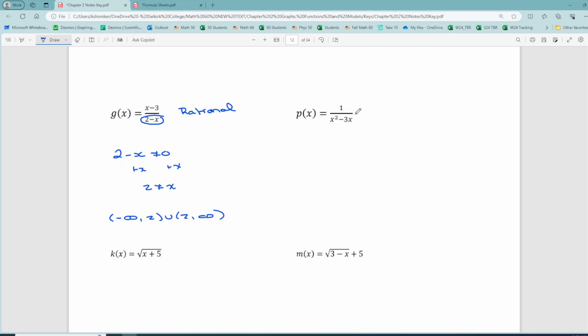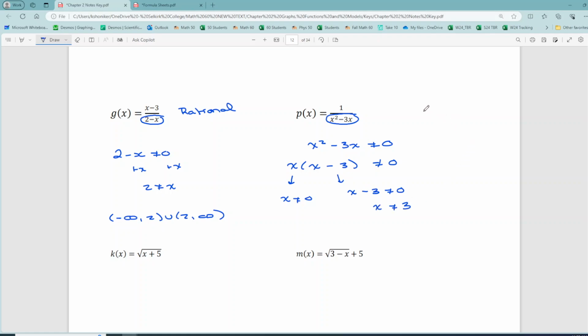What about something like this one? Again, the denominator can't equal 0. So if x squared minus 3x cannot equal 0, how do I solve for x? Well, hopefully you're coming from a Math 11 background where you know that anytime you're solving a quadratic equation, one of the ways of solving is to set it equal to 0 and then factor. So I'm going to greatest common factor out an x. Maybe I have to trinomial factor, maybe it's a difference of squares, whatever it is. And then I'm going to set each factor, in this case, not equal to 0, and solve.